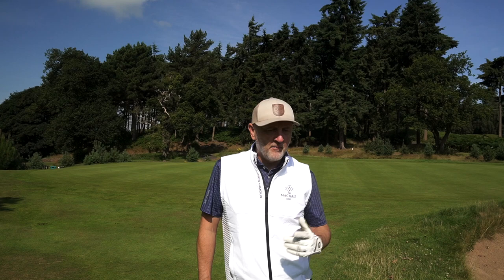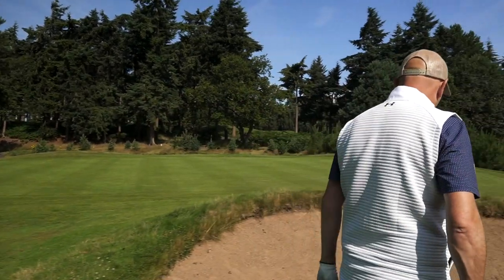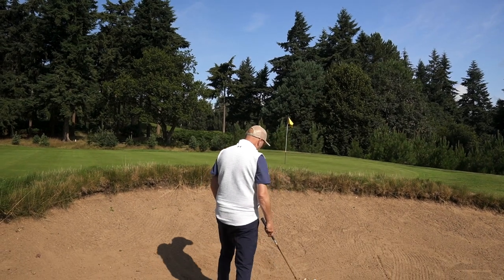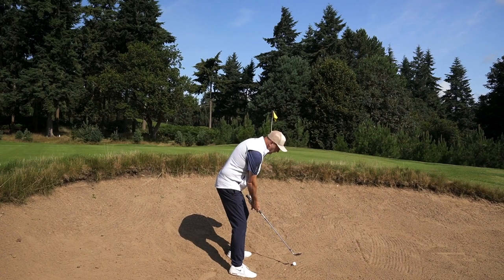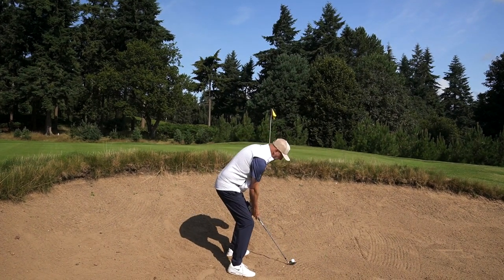I've got with me a 56 and a 60 degree wedge. When playing in bunkers I always play the most lofted club I've got — I normally carry a 58 — so I'll play the 60. I'm almost sitting on the tee peg here, but as you've seen from a couple of shots from the bunkers it pops up fairly easy. Again, very comfortable to lay the club at address however you want it.